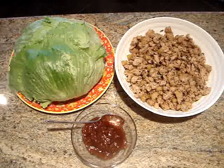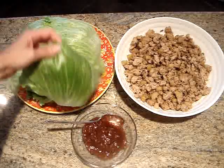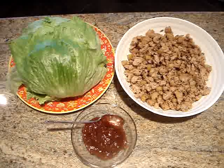Then you want to serve the chicken mixture alongside the lettuce wraps, which I have stacked right here, one on top of the other. And so we have the lettuce wraps, the chicken mixture, and our dipping sauce. Enjoy!